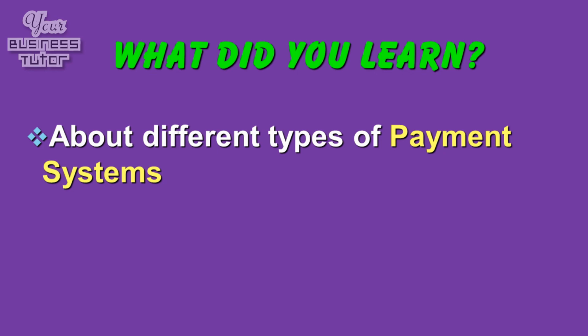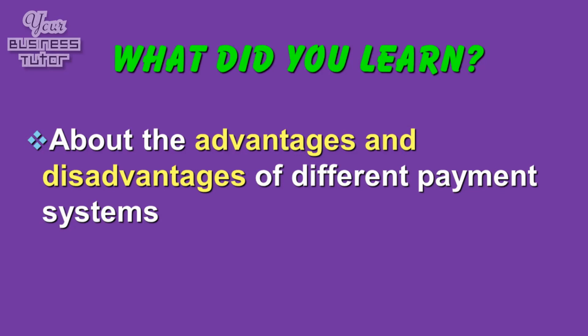Okay, so what did we learn in today's presentation? Well, first of all, we found out about the different types of payment systems used by organisations, and then we went on to explore the advantages and disadvantages of each of those payment systems. As has been shown, there are a vast range of methods an organisation can use to pay its employees. However, as is often the case in business, it is important to realise that there is no one best system. In fact, in many organisations, a range of payment methods will be used for different types of worker to get the most out of them.